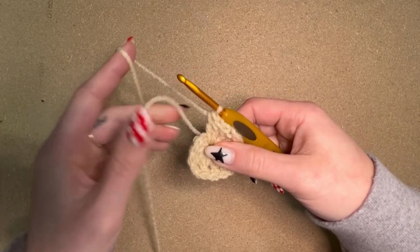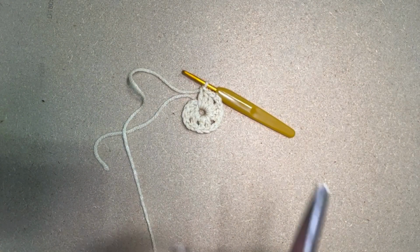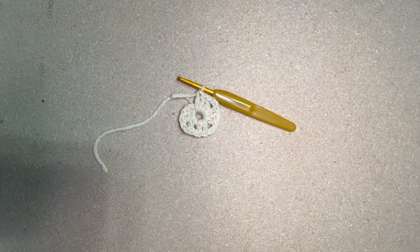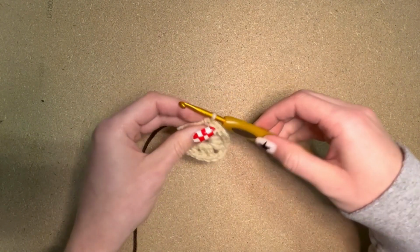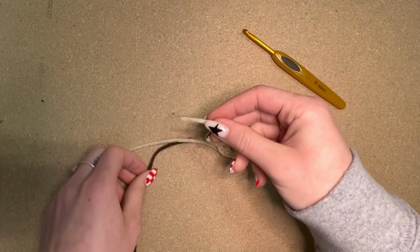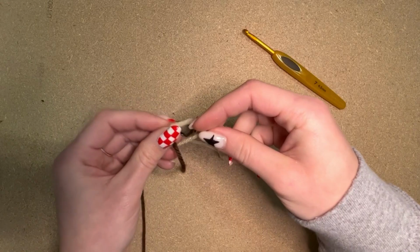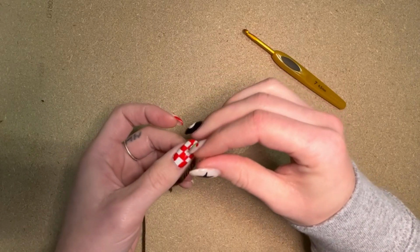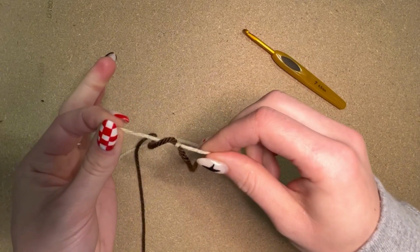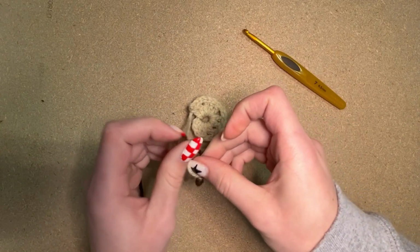If you've seen my other videos, you already know, but I change colors a little differently. So what you're going to do is grab your scissors and cut about an inch away from where you just ended. And we're going to do the magic knot join. So you're going to take your hook out and then undo the last double crochet that you did, and you're going to grab the yarn that you want to change colors to, and tie the old yarn around it in a knot. As I'm doing here, we tie that, pull it really tight, and then you're going to take the tail of the new yarn and make a little knot around the old yarn.